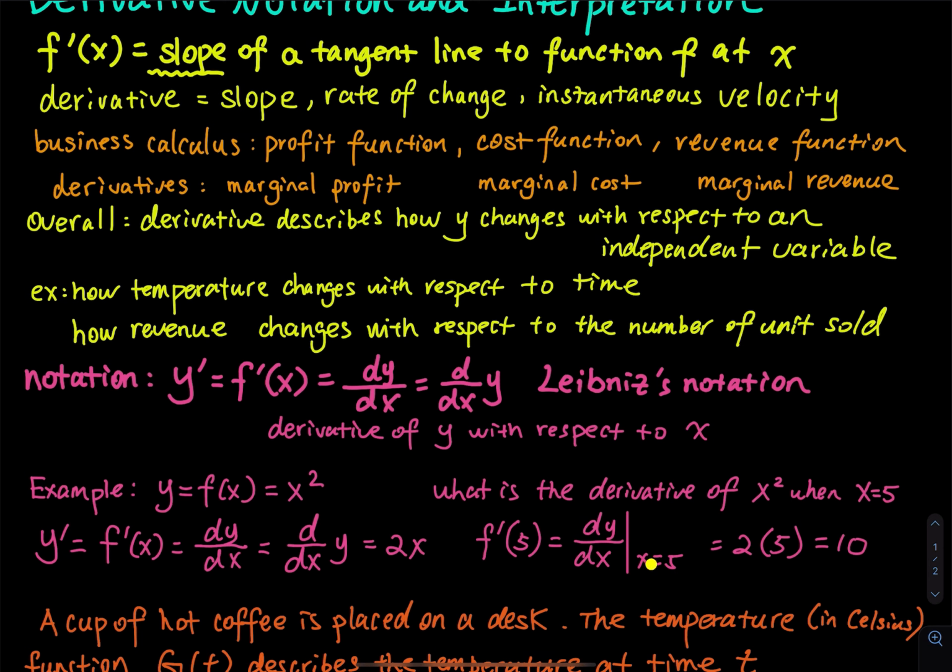I don't use that a lot. I always use f prime of phi. So you plug in phi to the derivative, that is equal to 10. So you have a parabola. When x is equal to phi, you have a y value phi 25, right? So phi comma 25 is a point on the parabola, and at this point, the slope of the parabola is equal to 10.